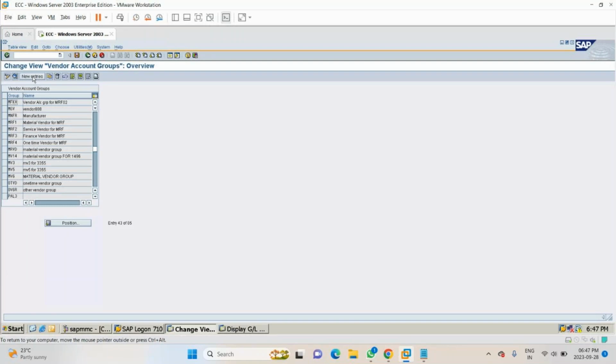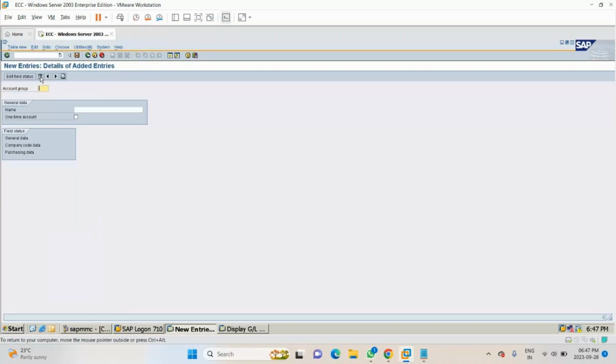So accounts group I'll create here as MC. Instead of 20, I want you to understand. So I'm giving VG, MCVG, that is vendor group. MCVG is the vendor group I'm giving here. Okay, you can give anything, but I want you to understand. So because of that, I'm using this option.